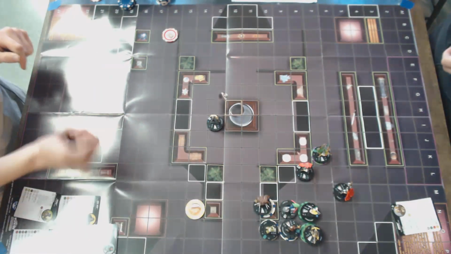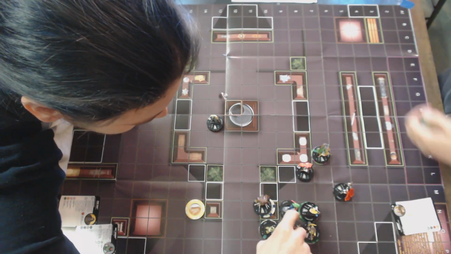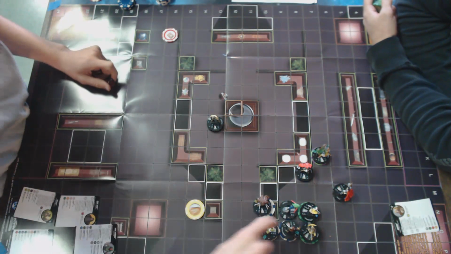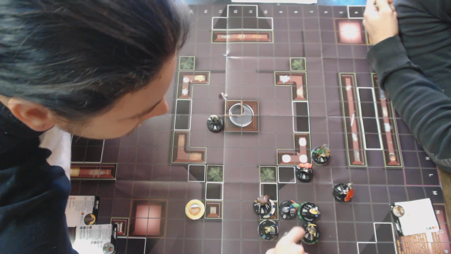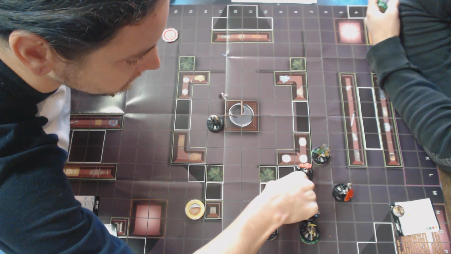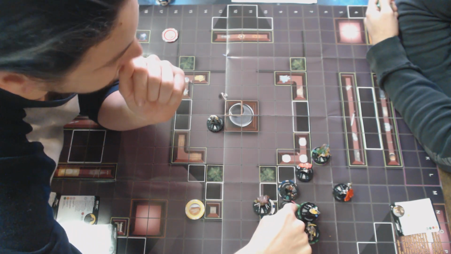All right, beginning of turn. Killmonger. Yep. Turns, I'm going to attack with, so I don't want to do the defense. Let's try to sidestep breakaway. Hit. Sidestep breakaway. Hit.